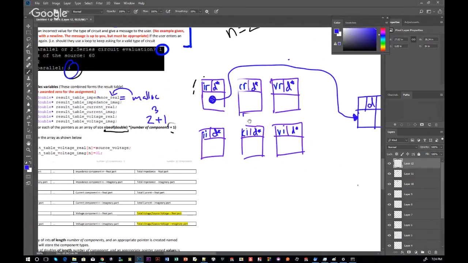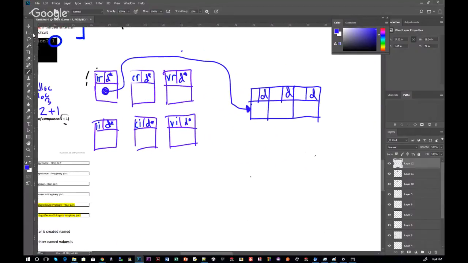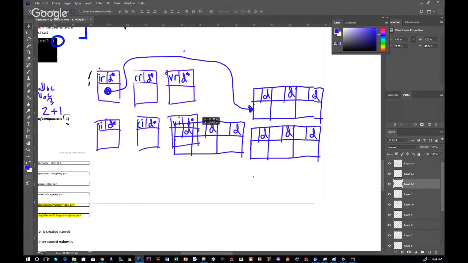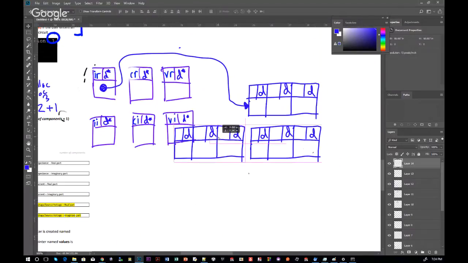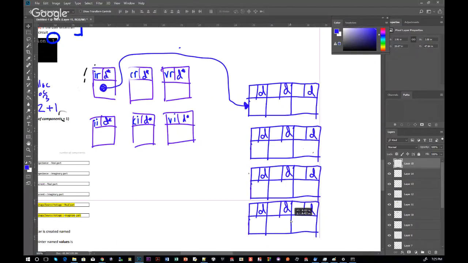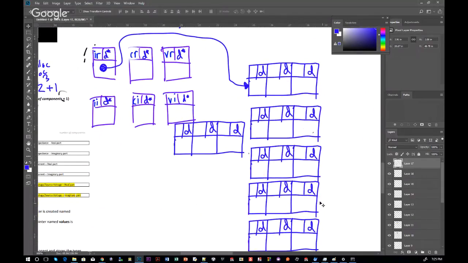Okay. And then we'll do a malloc for the next one. Okay, you can typecast it if you like. And so what we should get is pretty much the same thing for every single one of these. Why didn't that work? There we go. Alright, we're starting to build up quite a bit of memory. Depending on how many components there are, this can get rather big.